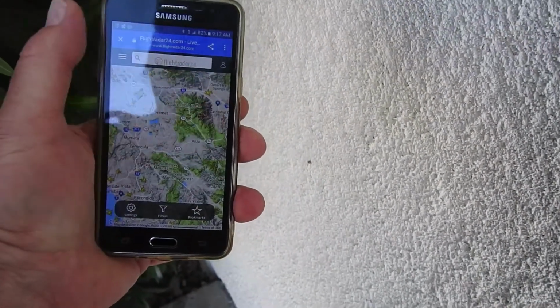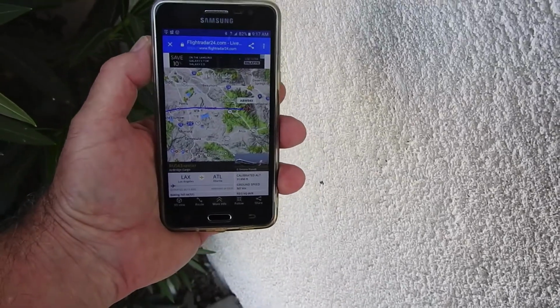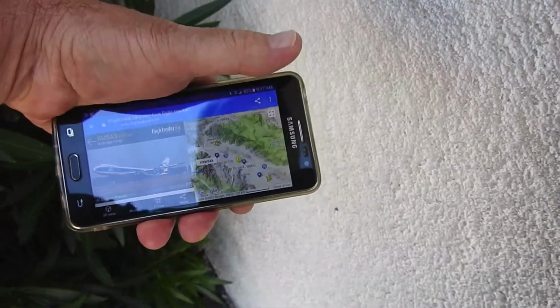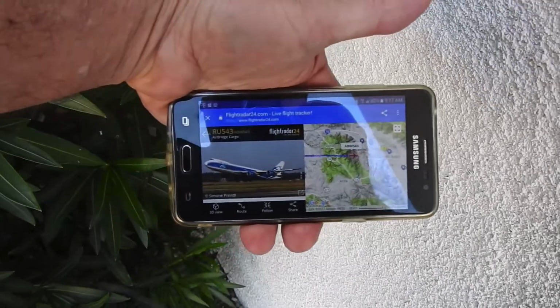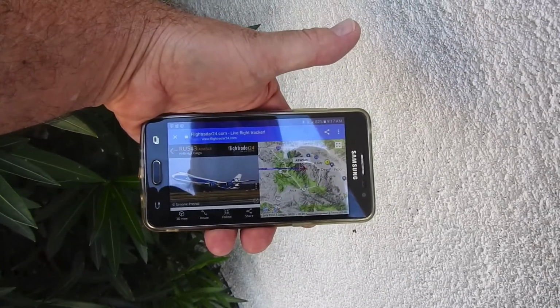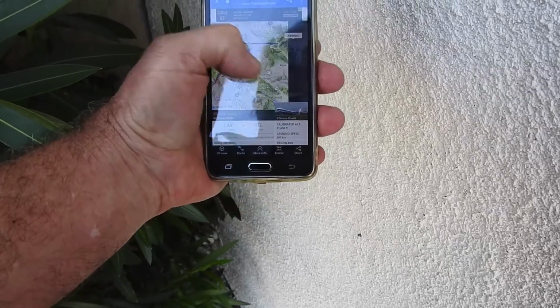Okay, here's an air bridge cargo coming over. It's a Russian 747 from LAX to Atlanta. And I've seen these spraying past couple times they've been coming through. They haven't been spraying, but none of the other jets were spraying either. So, air bridge cargo. Russian 747 out of LAX. So, should be right above us right now. And there it is. So these air bridge cargoes, like I say, I've seen them spraying. I'm not sure who owns the airline, if they're actually owned by a Russian company or if they're owned by another company. But it's not spraying today.